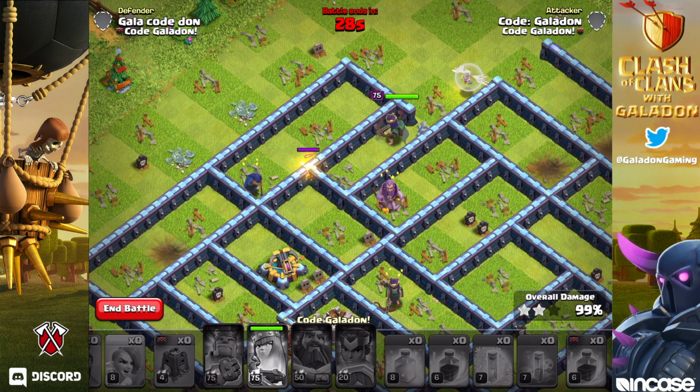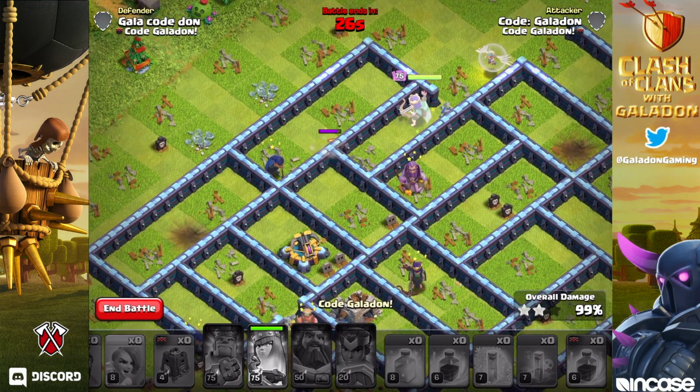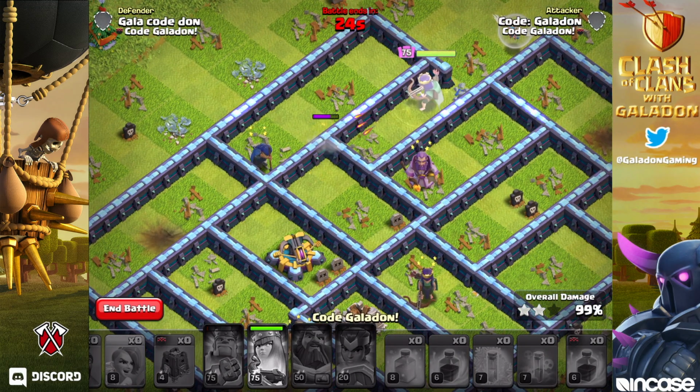Now, this attack almost became a 99 or 100. As we're running out of time right here, notice the Archer Queen going after that last building. So we will get in there and hopefully get that expo. But in the meantime, the sneak peeks will continue.